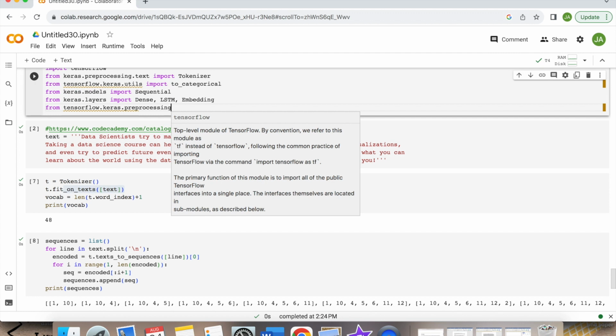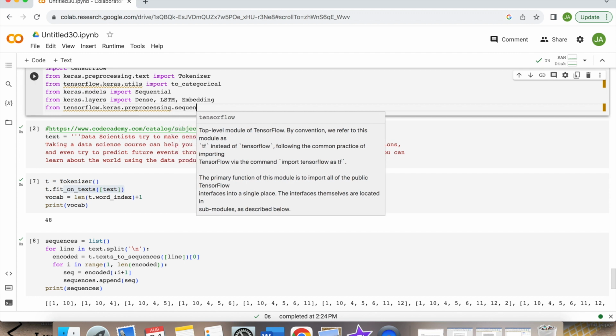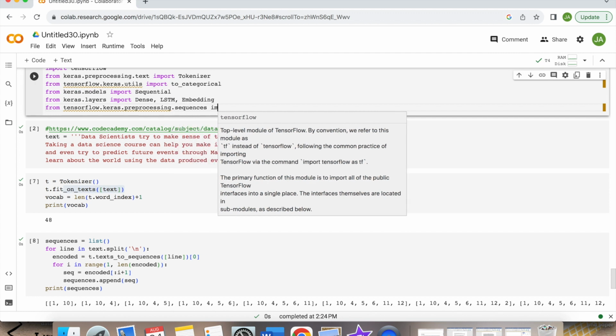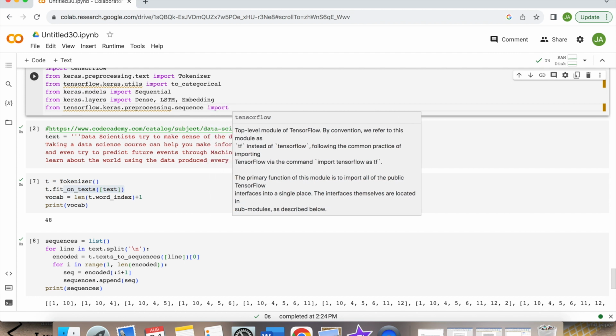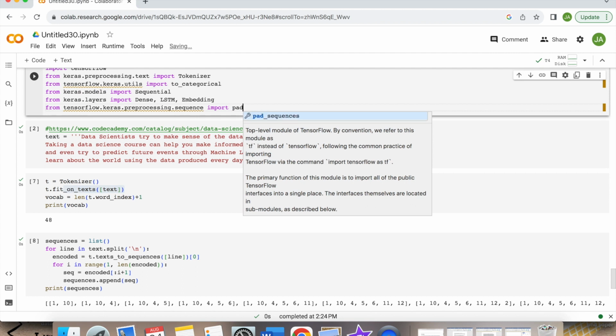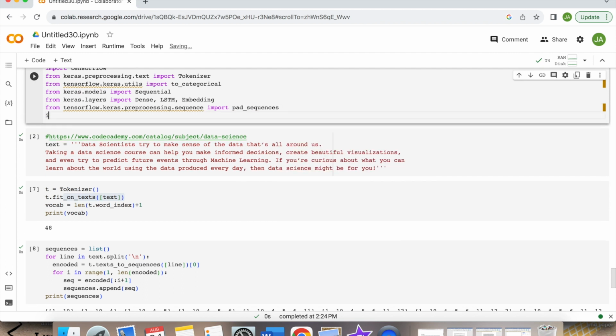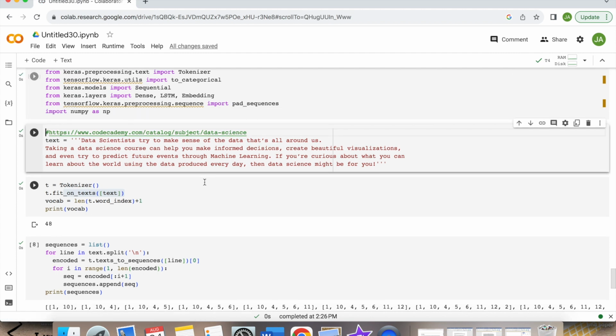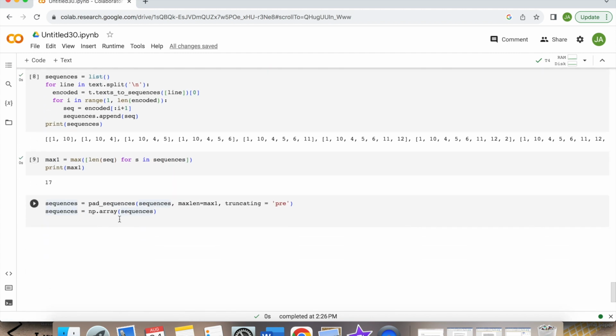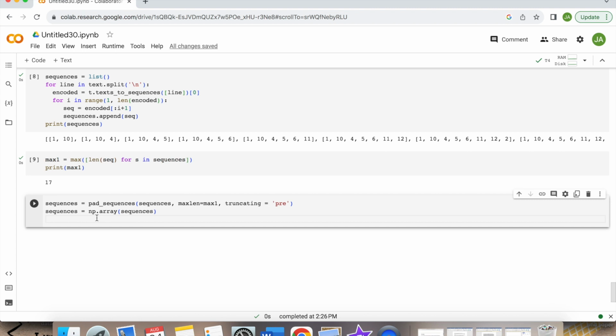Processing sequence. Let's import bad sequences. Yep. And let's import NumPy as np. All right. Good.